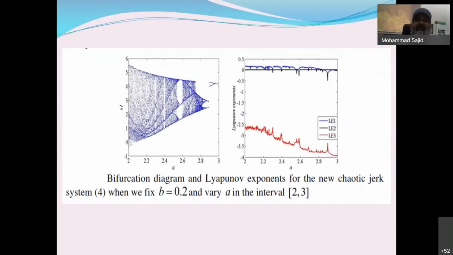First, using the data and how the dynamics is changing, we can compute the bifurcation diagram. Based on the bifurcation diagram, we can find the Lyapunov exponent. This shows how parameters are changing. As A is changing, we get a picture like this based on x. Here we have different cycles inside the bifurcation. But when we generate the Lyapunov exponent, we have this.